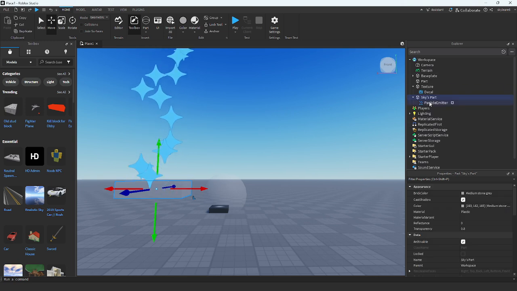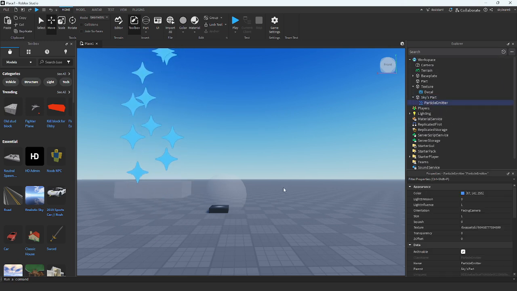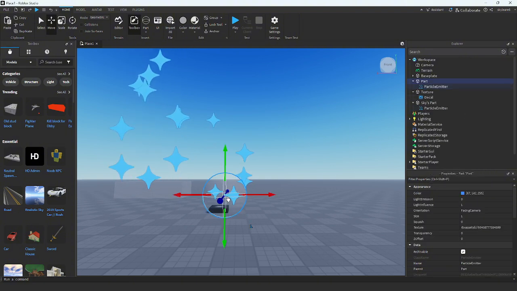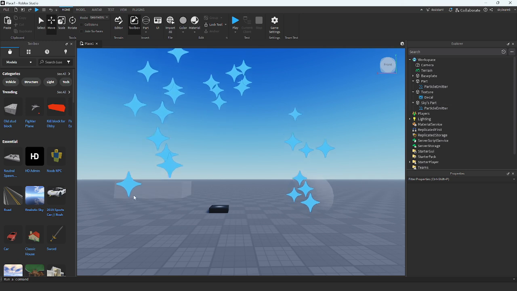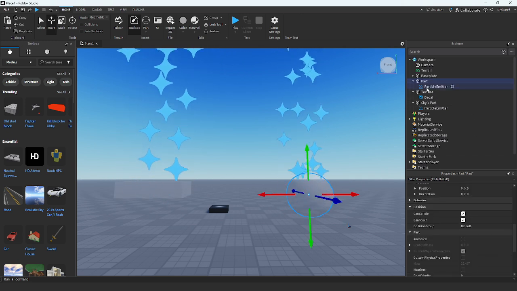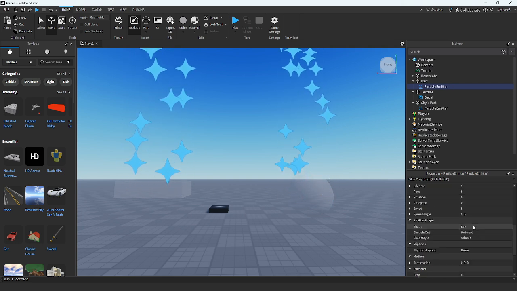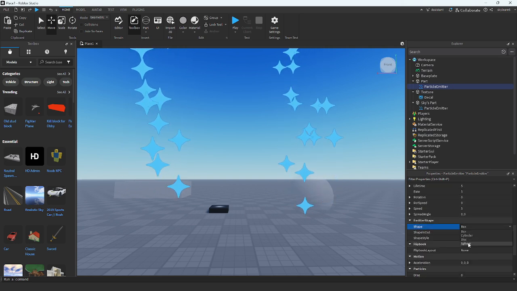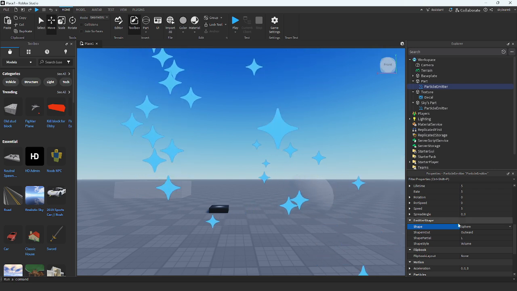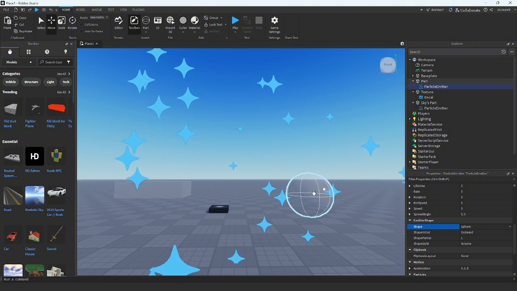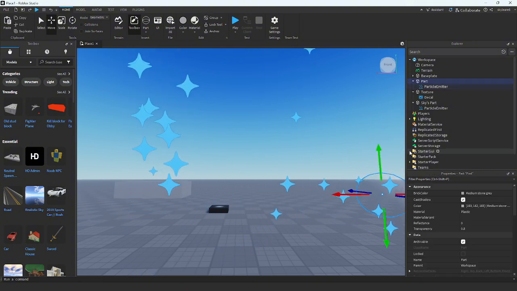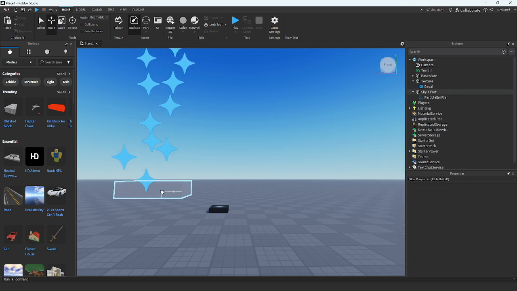So if you right click on this and click copy, then click on this part and just click paste into, everything is the exact same as it is on this part. So I can show you now, since this is a ball shape, what it does when I do sphere. You won't really notice anything except for the fact that it's like I added a spread angle. That's about it. So it just goes in the shape that the particle is. I'm gonna delete this now.